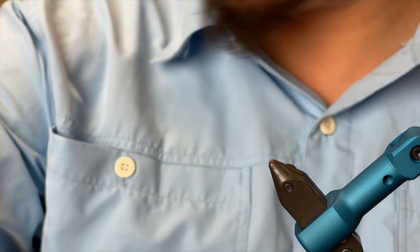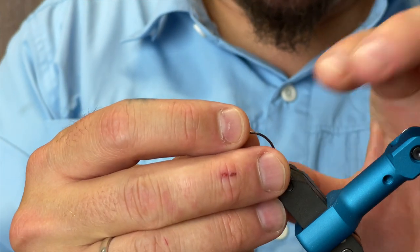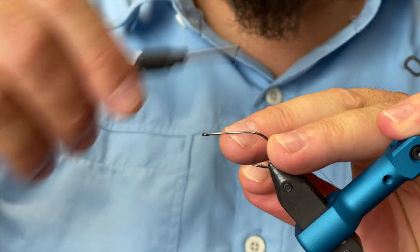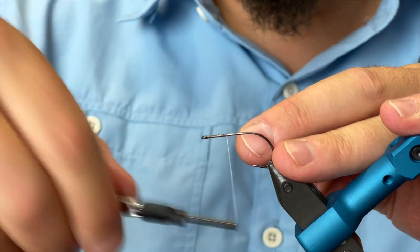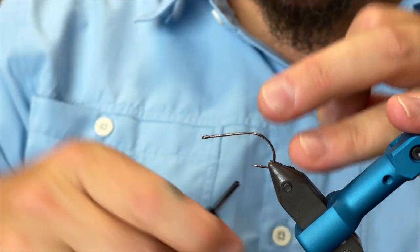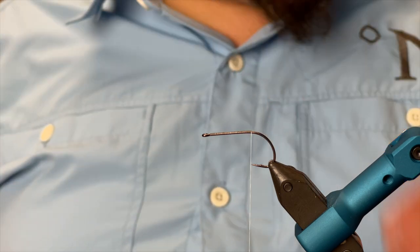For this, you can use a lot of different hooks, but I use the Ahrex Light Stinger, the NS-122. This is a size 4, I think. It's easier for you to follow what I'm doing on that. But I use the 4 and the 6 the most, and I also have some 8s, which is a nice size as well. So basically, just cover the shank here with some tying thread for you to have a sound base for the rest of the materials.